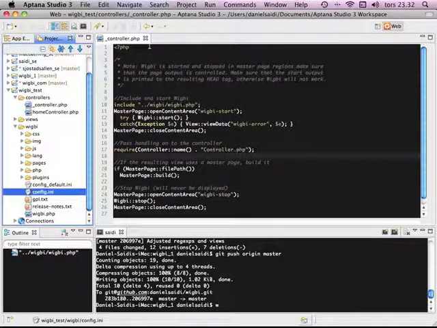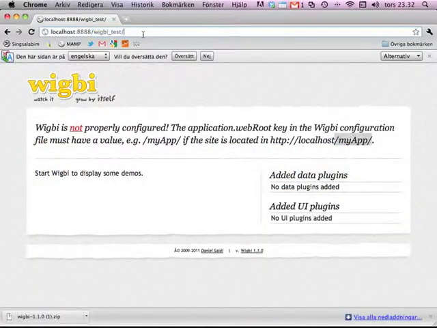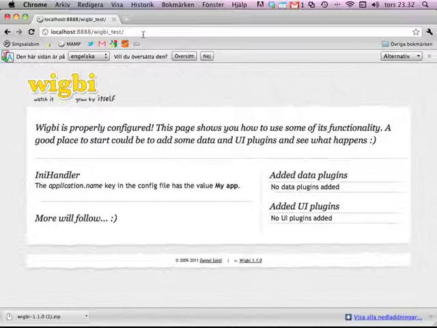Save file and reload. So there, Wigbi is up and running, and in this left section, I'm gonna create some demos of all the system classes. And in the right column, Wigbi just displays all the plugins that you have added to your application.